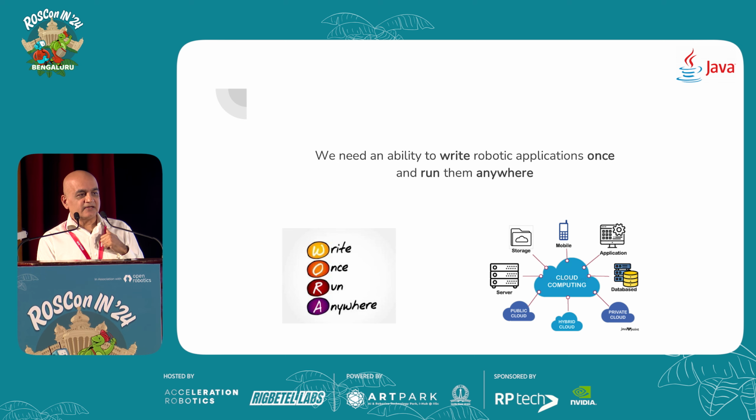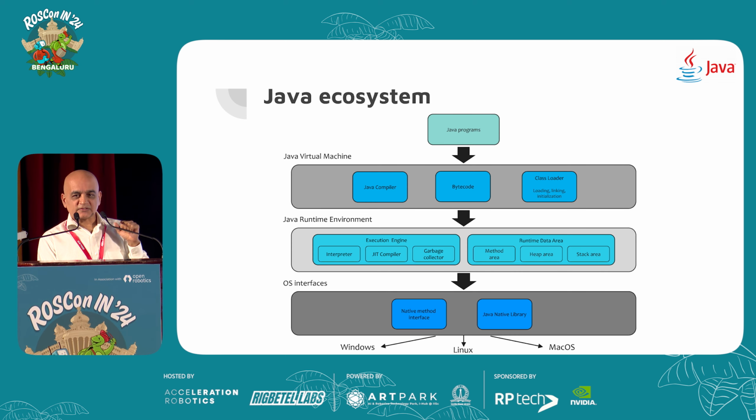Now, what's the magic that Java did? The magic that Java did was actually break it up into 3 steps. At the top you have Java programs, that's the Java programming language. Next level, they defined a JVM, a virtual machine, so that it abstracts away all the different details at the lower level. So that's one machine that you have to understand, and then you can write your applications. At the next level is a JRE, Java Runtime Environment, which takes care of both execution as well as maintaining the runtime state. That's the second part. At the bottom are the OS interfaces, which really map what your application is to the low-level details.